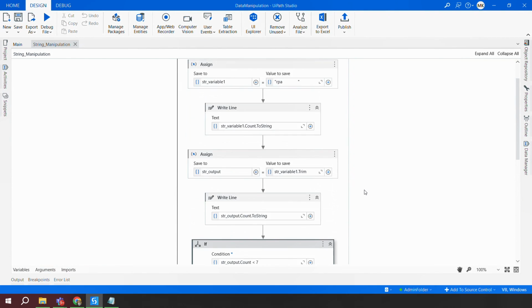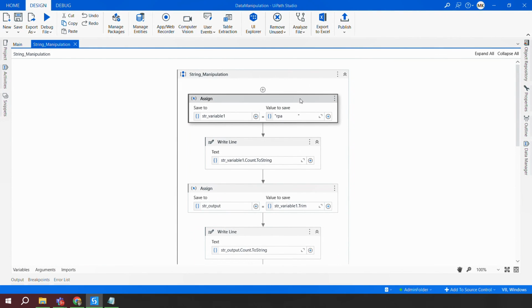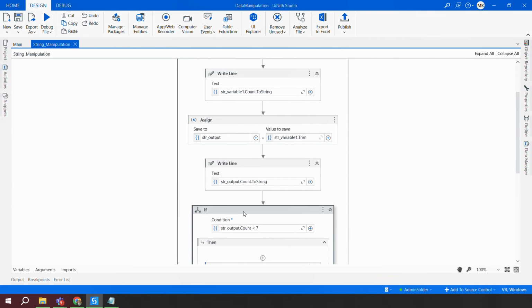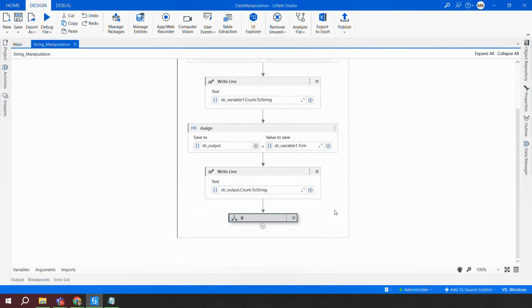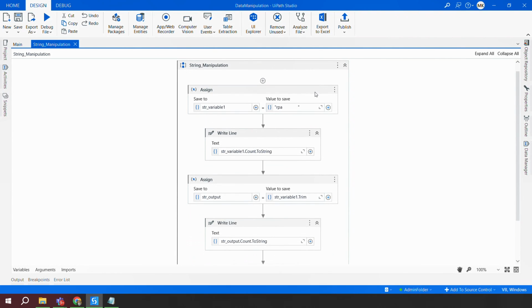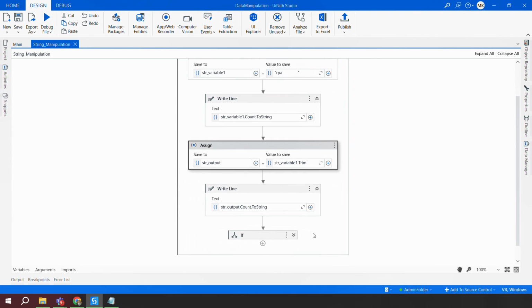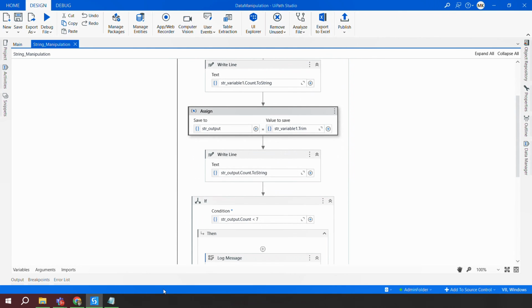Now if you notice here, the input was the same. I didn't change the input. This activity is also the same. What I just introduced, this is same, this is same. I just introduced one little thing which was called trim, right? So trim removes the spaces. Okay, now so same like trim, right?